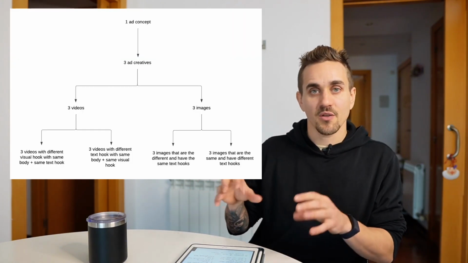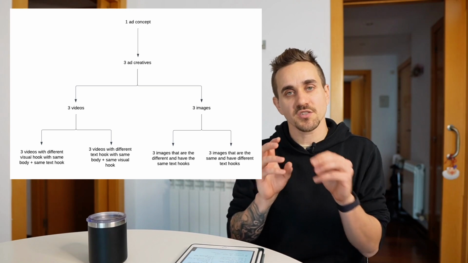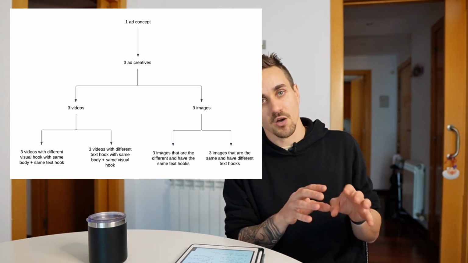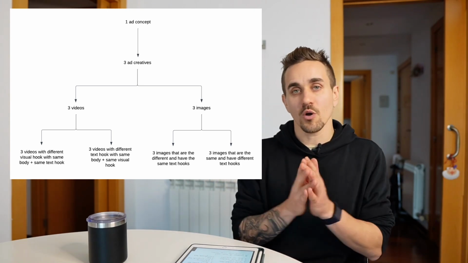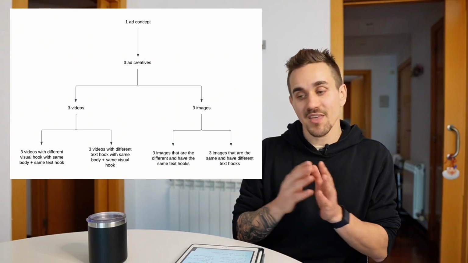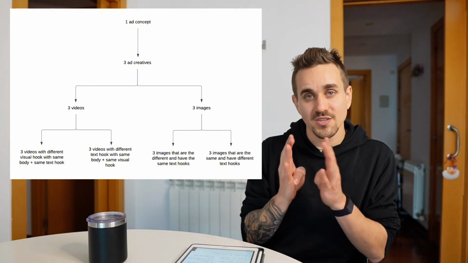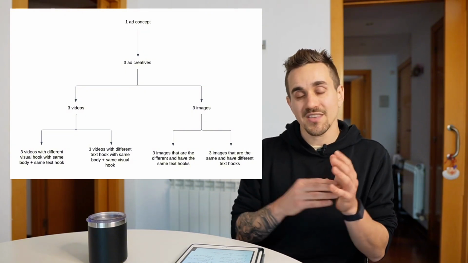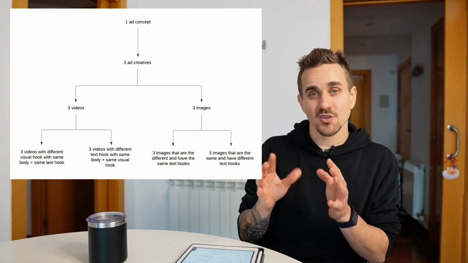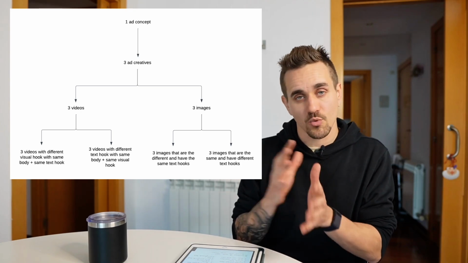The big thing that we found that's a big key is doing 3 variations for each thing. So if we're doing a video, we will do the exact same video, but we will always test 3 hooks. So maybe that's the exact same video, but we have 3 different visual hooks at the very beginning. That means the first 3 seconds are different. Or maybe we've got the exact same video, but the first 3 seconds have a different audio or a different hook that we're leading into that video.